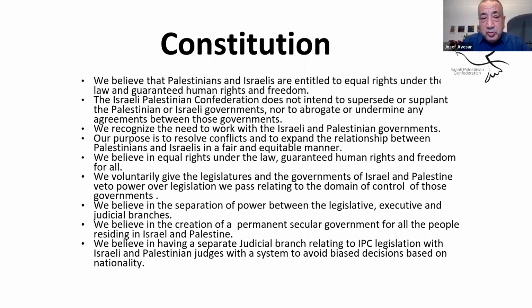The way we define jurisdiction is if we need your help, if we need your assistance in order to implement the legislation, then we give you a veto power. We do not need your help or assistance in passing the legislation. You are a separate government and it does not interfere with your government. We can pass the legislation, and this is the constitution that we pass, and we do not need the Israeli or the Palestinian or the Hamas veto. We do not give you a veto because we can pass the legislation regardless of whether or not you agree. We don't need your assistance in implementing the Constitution. This is our Constitution.